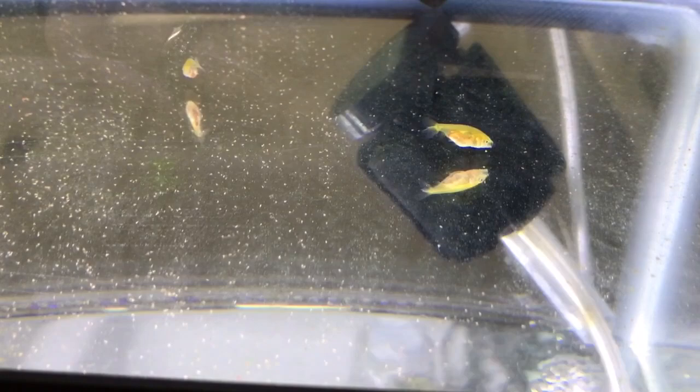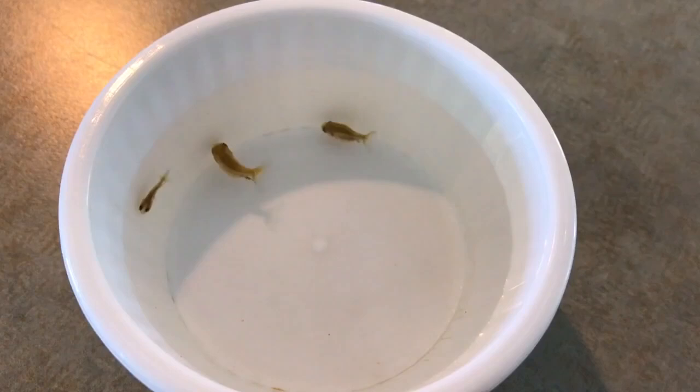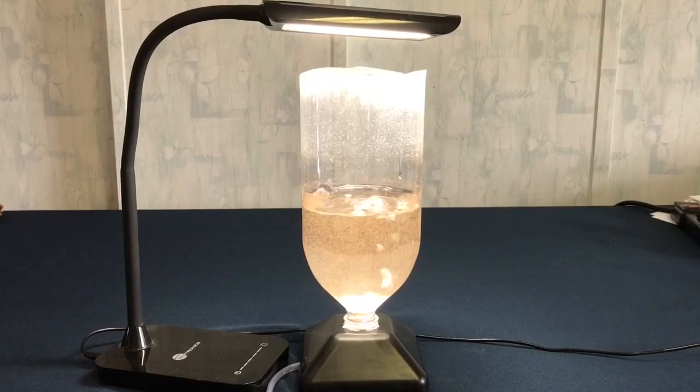Here we are at week three and again there's a massive difference between the smaller one and the bigger ones. The smaller one does not seem to be doing very well — I'm beginning to wonder if it actually has a deformity in its mouth. When I watch it eating it seems to have an awful lot of trouble picking up food, so at this point we're not sure if this one's going to survive, but the other two are doing amazingly well. Once we got into a routine with the brine shrimp hatchery it was fairly easy — I'm not quite sure why the first few batches didn't hatch, but the ones after that we've had no issue with at all.